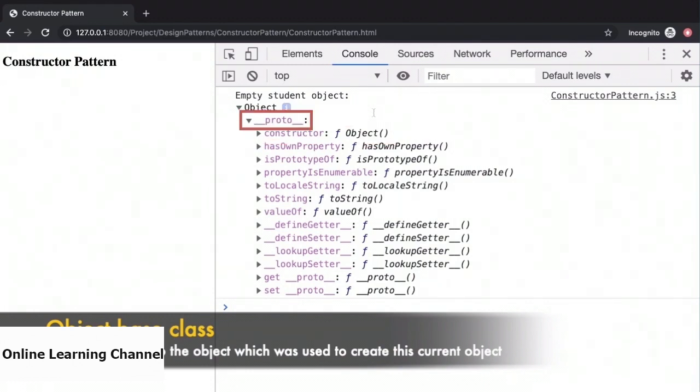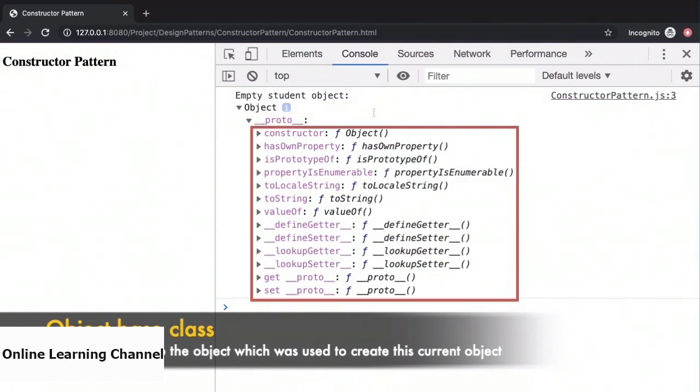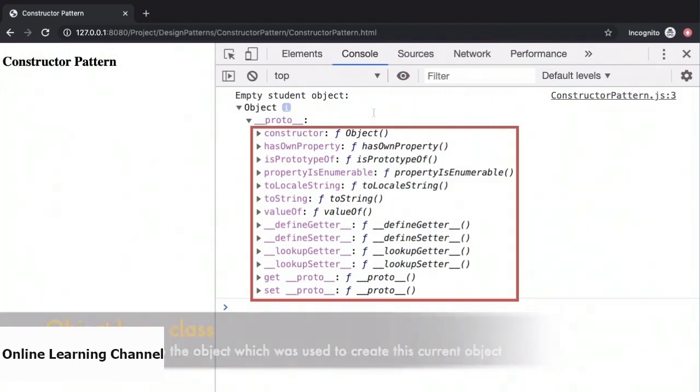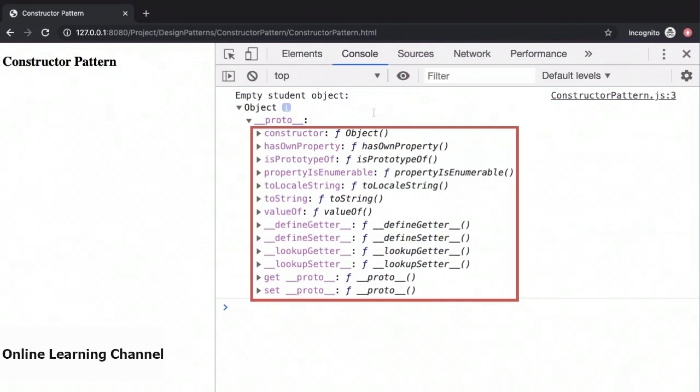This proto property allows us to view the inheritance chain for our JavaScript objects. Here are all of the functions that have been inherited from the prototype property of the base object class. Any object in JavaScript has this prototype property, and this prototype property is what we use for object inheritance in JavaScript. The object base class is the base class from which all objects inherit in JavaScript, and it contains a bunch of methods and properties that you see here on screen.